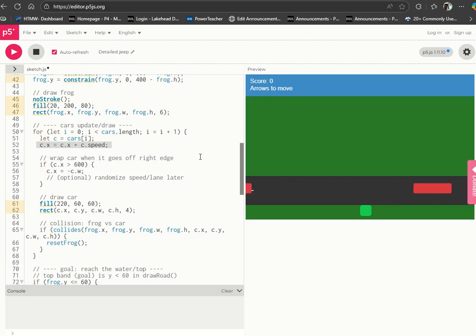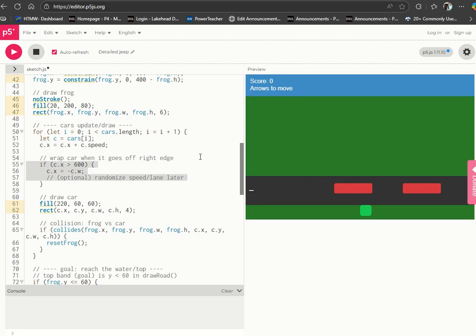That moves the car. Yeah, it moves the car according to the speed. Okay, now does that move every car or the first car? Yeah, it depends on how you think about it. If we're only thinking about i equals 0, then it moves the first car. But then it loops and it moves the second car. Then it loops and it moves the third car. So yeah, that line moves every car. C is every car inside the loop.